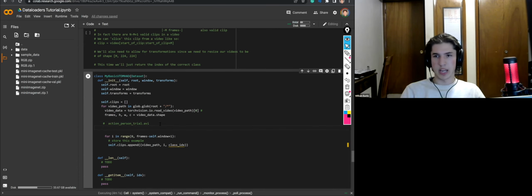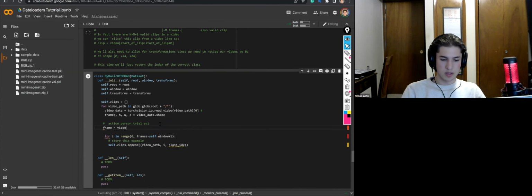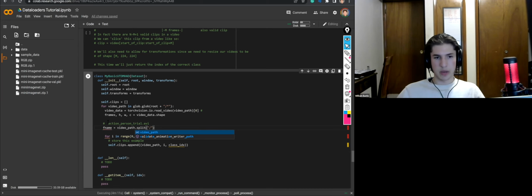And so we can say the file name is the video path dot split on the slash. So now we only have this part, dot split on the underscore. So now we have an array of action, person, trial. Get the first one.